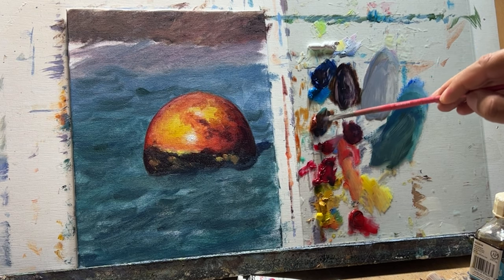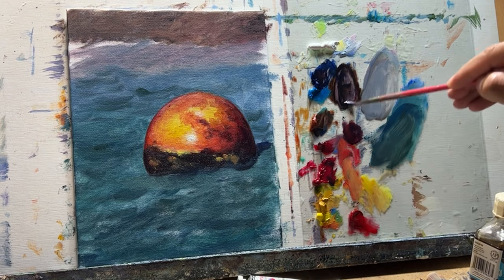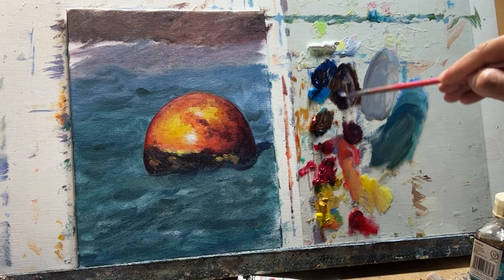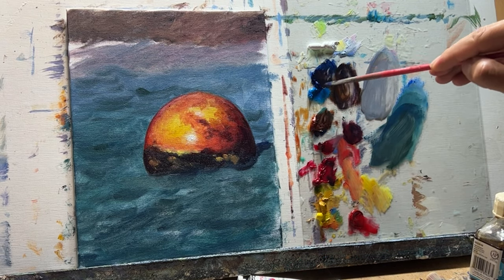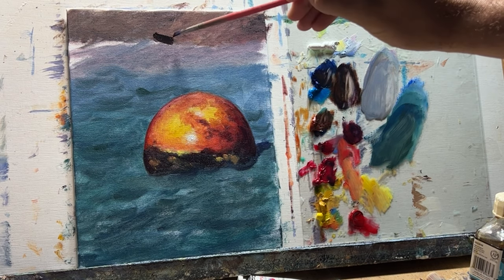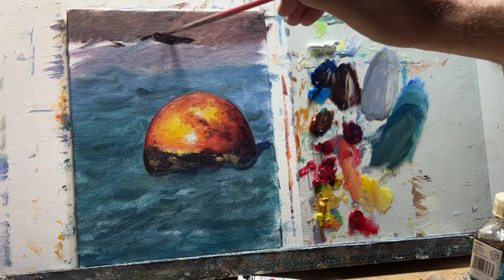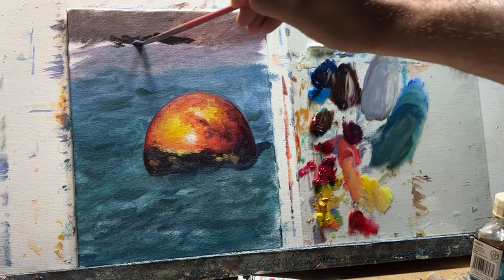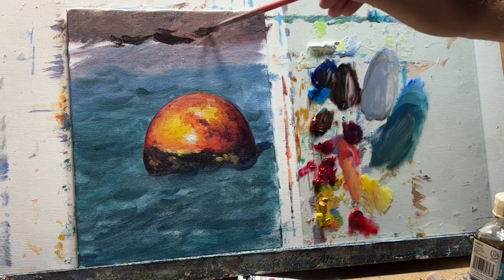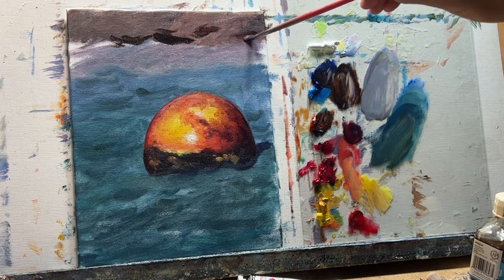I'm going with a thicker paint. Maybe some medium. So, look at that. Almost black. I could almost make some black here. Just shape these rocks the way I want them to be. Just where I think these darks need to go.